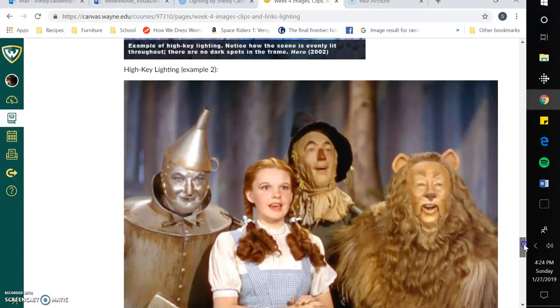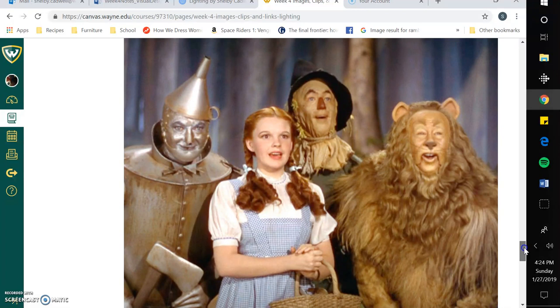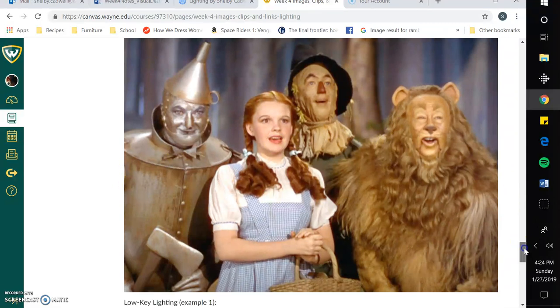Another example of a high-key lighting situation in film is from The Wizard of Oz. Everything is very bright, very even. You do get some loss of detail in the background where it's a bit darker, but for the most part, this is all very bright and even. There aren't meant to be a lot of dark shadows, and the difference between the brightest area and the darkest area is kind of a small matter of degrees. So this is what we call high-key lighting. High key equals low contrast, minimal contrast, very evenly lit.